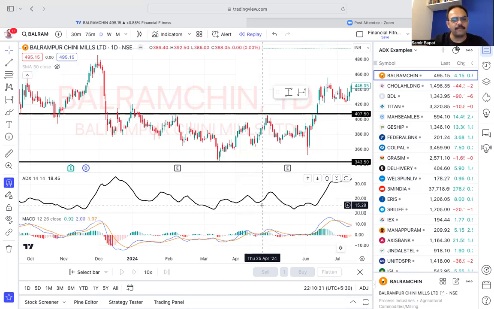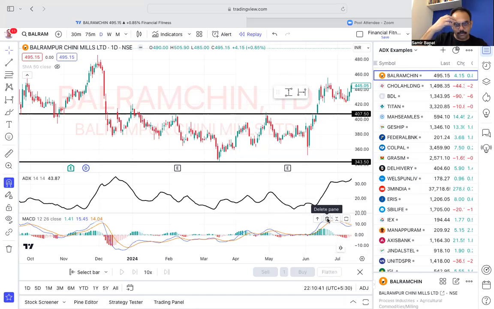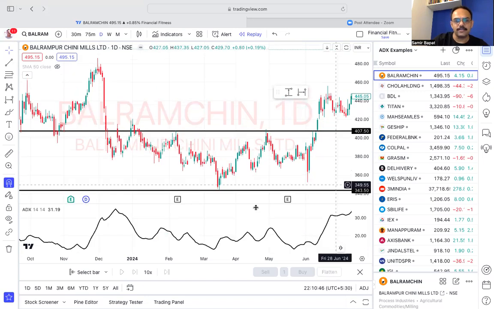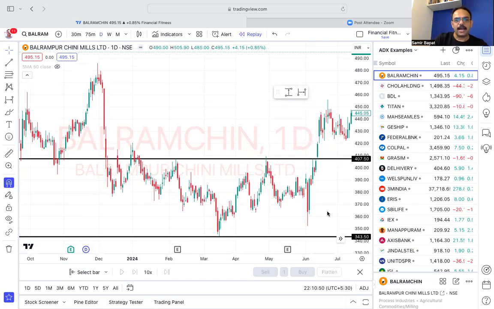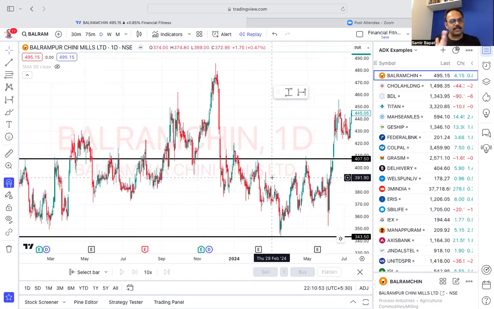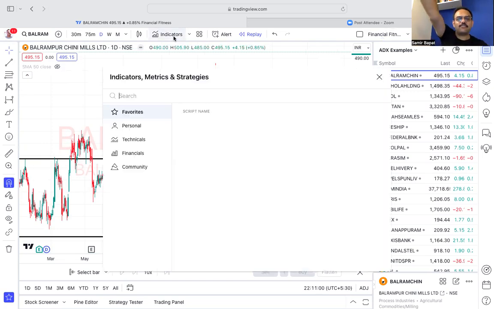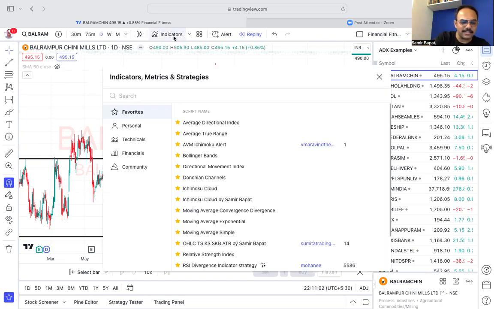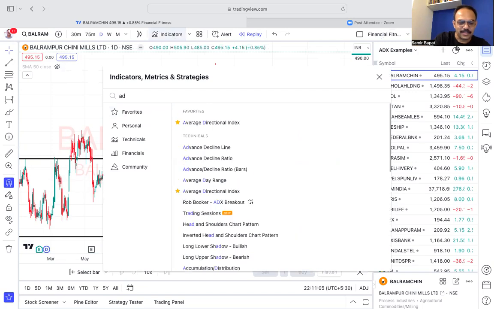Having said both, my suggestion would be don't depend either on MACD or ADX. Gradually try to understand the price action itself. We have to come to a stage where I don't need MACD, I don't need ADX. I should be able to see that a sideways movement has started, and how to trade this sideways movement. That is our final aim.